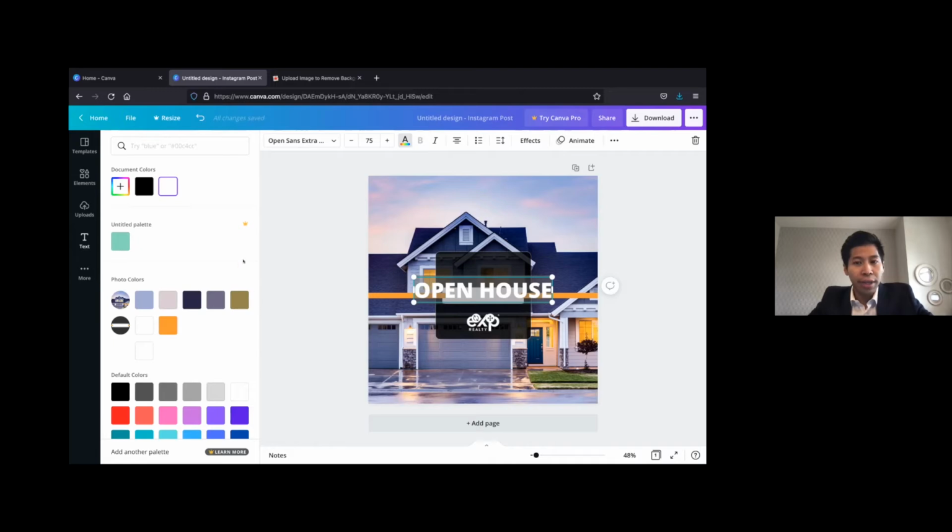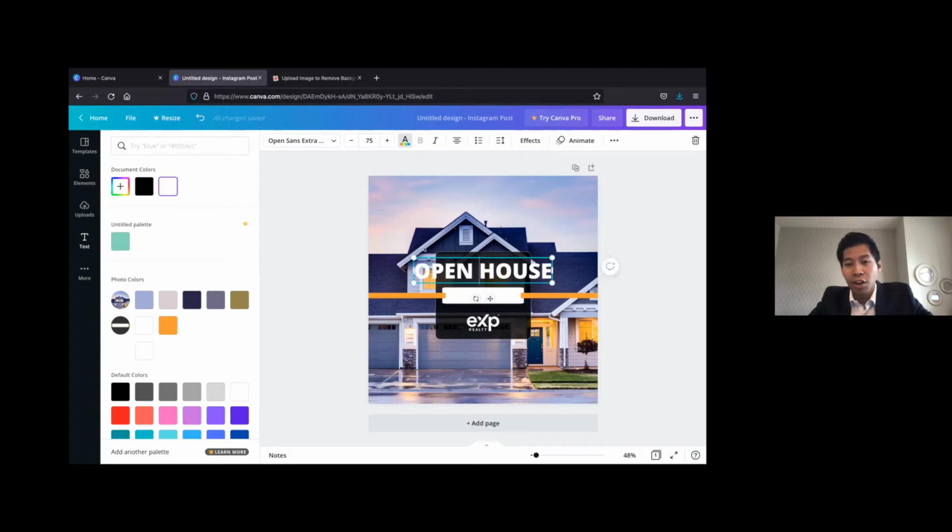Another really great thing about Canva is that when you insert photos and images, it will already auto create a palette for you based off of the images that you've put into the graphic. So you can see here the purple and pink color scheme has auto populated because I've inserted that image there. And then as well as the overlay, you can see the white and that orange color format came up there. So I've already adjusted it to white. That's what I want.